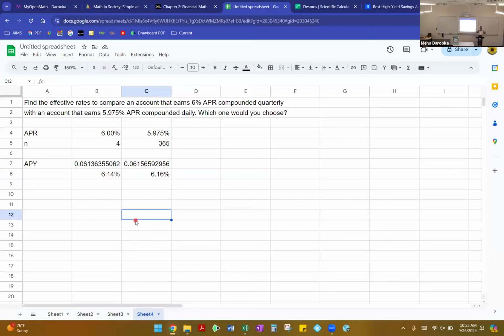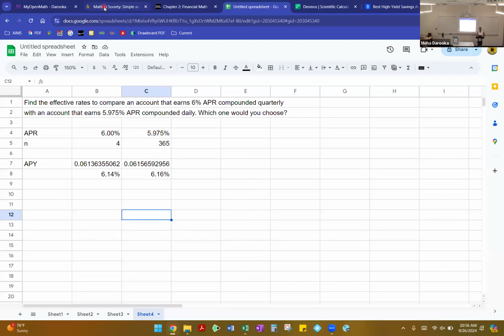So you can see that when the interest rates are close enough to each other, the more frequent compounding period can give you a slight edge. You can go a little bit higher, but maybe other factors come into play, like how long they are going to keep your money. Is it going to be for several years, or only a year or two, so you get that interest earned quicker? It depends on how long we are able to keep the money in this account. But technically the daily at 5.975% would give you a higher yield.